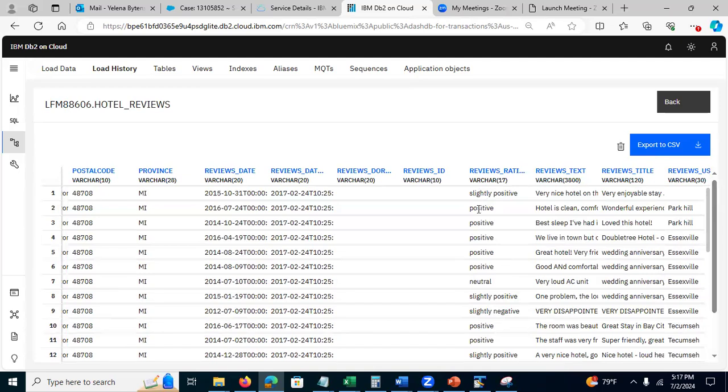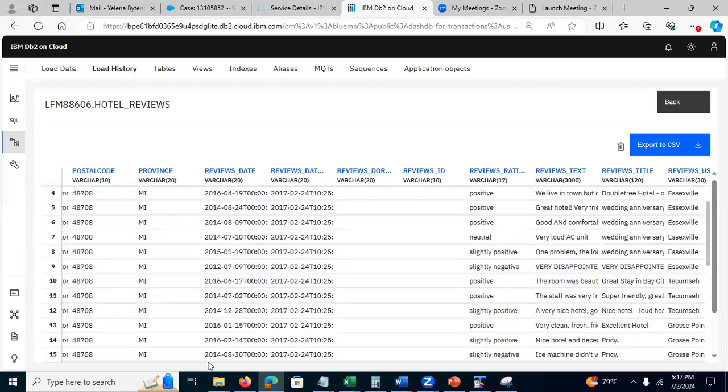Here I've got slightly positive, positive, negative, positive, and there are also missing values. Today I'll show you how to work with missing values in SQL, okay? Now this is the review text, right? See, that's the text of the actual reviews that people left. This is the review title, right?